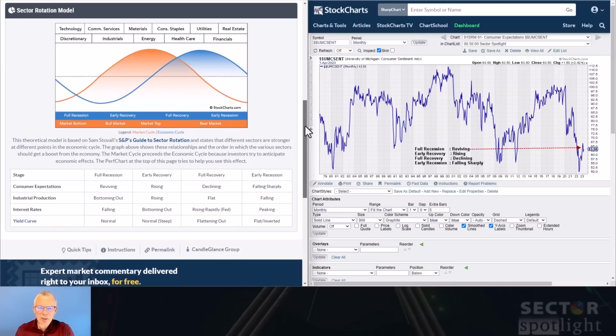And as you know, what we're going to do is see if we can make an assessment of the macroeconomic indicators as well as the rotation of the various sectors, and then distill that into an opinion, an outlook for where potentially the S&P is in the cycle. So let's start with the 4 macroeconomic indicators. And the first one is the consumer expectations. And I've got that chart here on the right.